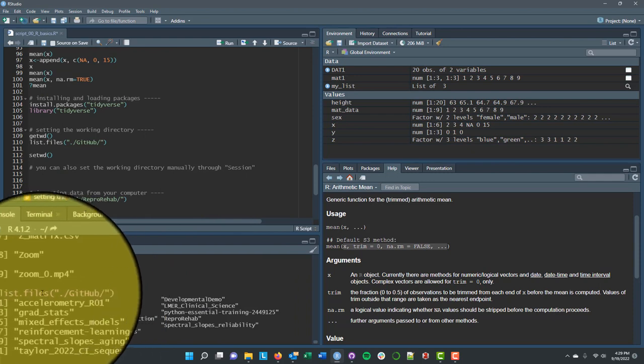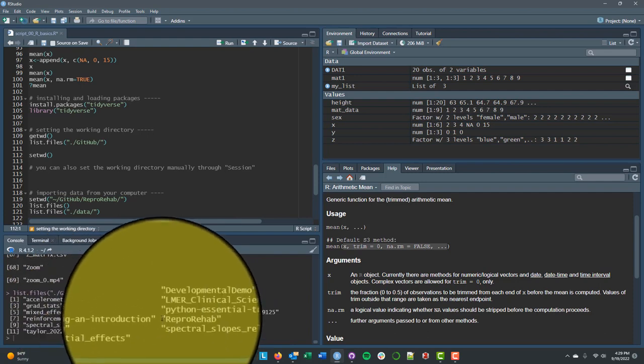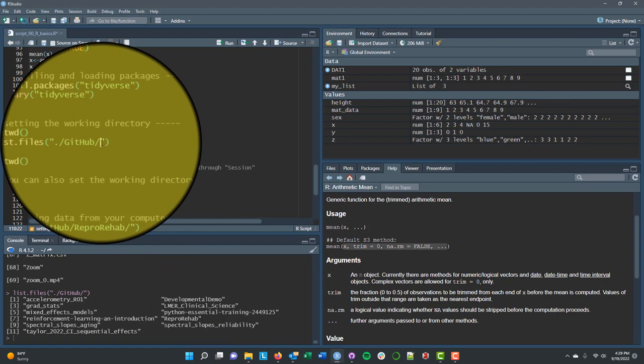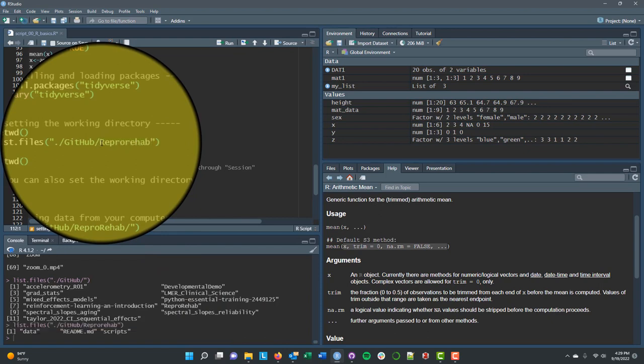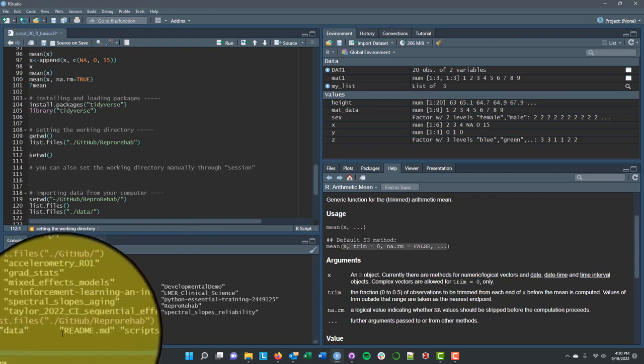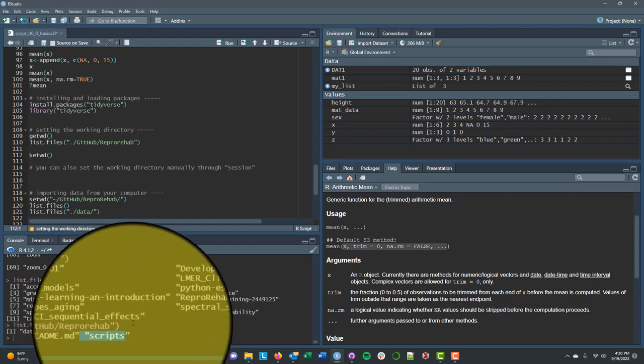So then you can see, okay, list.files github returns this list of folders. Inside of my GitHub is something called repro rehab. So I could say list.files repro rehab. And you can see there's a data folder, there's a README file, and then there are several scripts inside of this scripts folder.